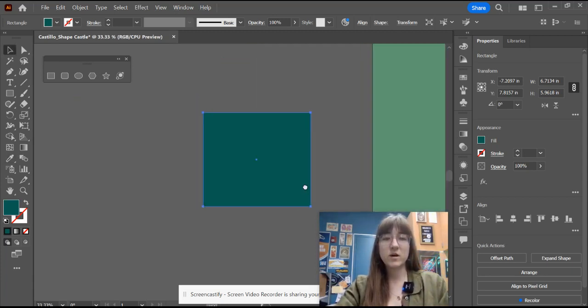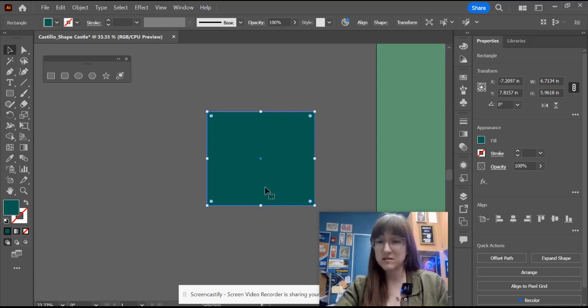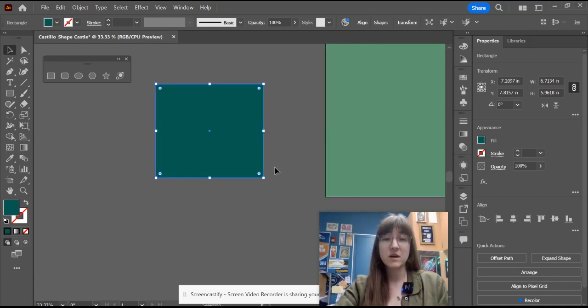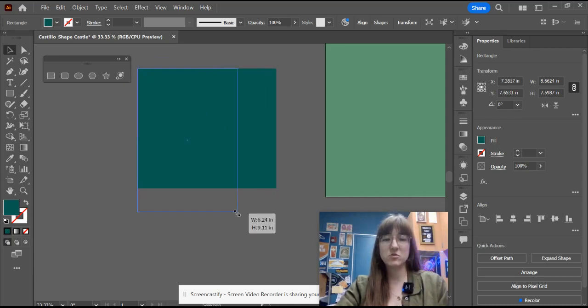So if I wanted to change the general size of this square, I could change the width or the height by dragging on individual pieces that are in the middle. Or I could go to a corner and I could change 2 dimensions at once. So I could change everything that's in relation to that corner. But let's say that I wanted to make it tapered, right?